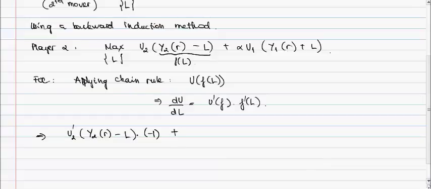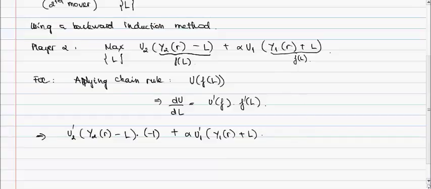Okay, so very similar for the next one over here, where I have utility 1 as a function of y1 and L. If I treat everything inside as a function of L again, then I would have alpha u dash 1, which is the differential of utility with respect to everything inside the bracket. So that's just u dash of 1 as a function of y1 plus L, times the differential of everything inside the bracket with respect to L.